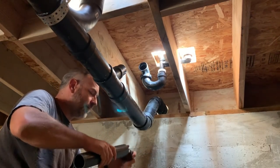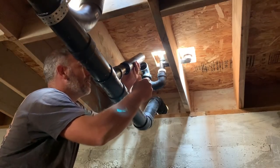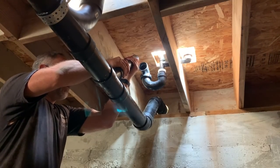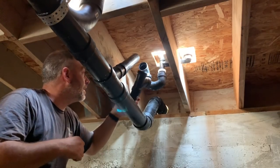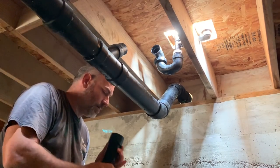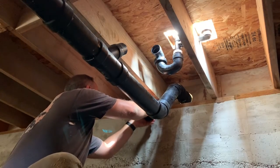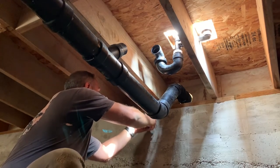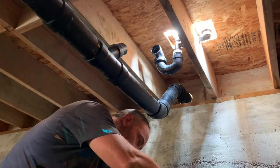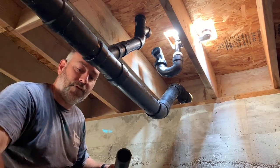Now then, we're gonna have a coupling on here. Okay, that's gonna go on here, about like that. And this guy is gonna go on here. All right, well, we really stuck that thing on there. It's a dry fitting again. Okay. We'll go ahead and glue one side of that on. All right. So we need a piece to go from there to there, right at the end of the fine print.